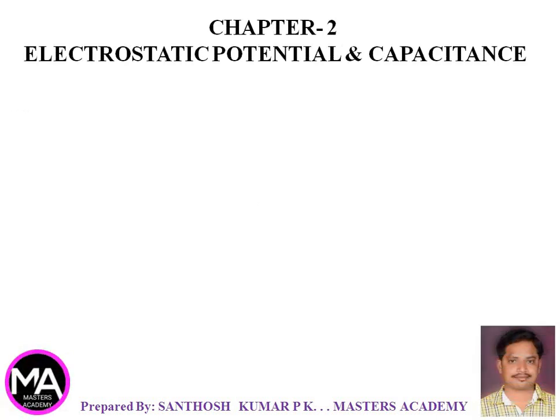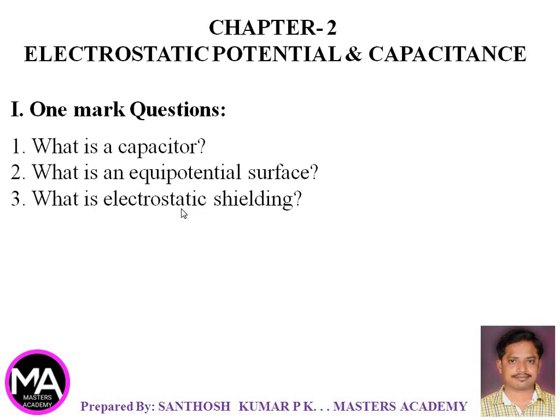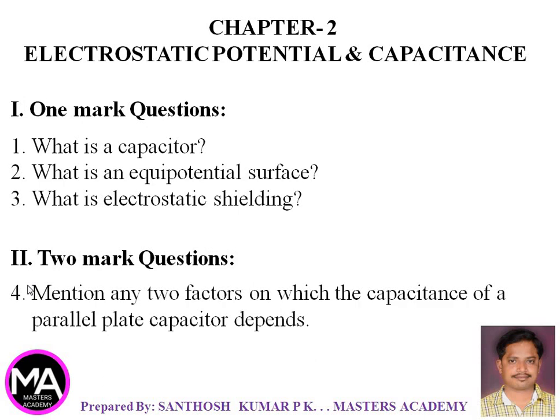Next, let us move on to second chapter, electrostatic potential and capacitance. One more questions. What is a capacitor? Next question. What is an equipotential surface? Next question. What is electrostatic shielding? Next, 2 more questions. Mention any 2 factors on which the capacitance of a parallel plate capacitor depends.